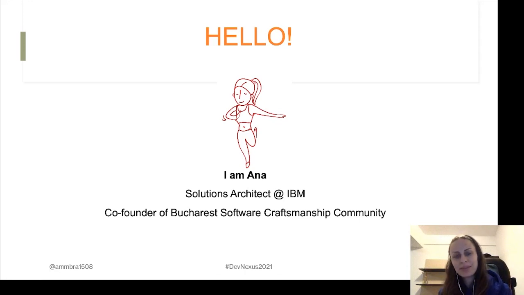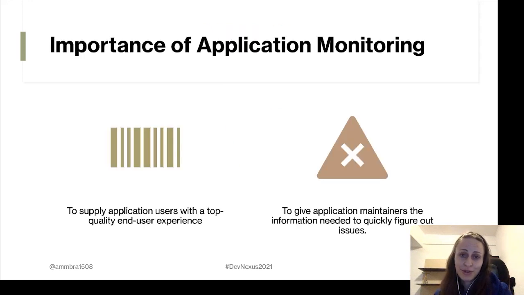A little bit about myself. I started as a Java developer, and I'm still Java at core, but I also like to unravel the mysteries of Kubernetes, and I have certified this second passion of mine with OpenShift and Linux Foundation certifications. I'm also sharing some of my experiences within the Bucharest software craftsmanship community, which is co-founded together with Victor Rente.